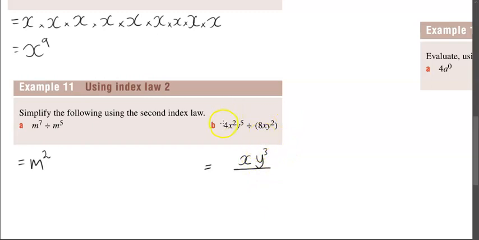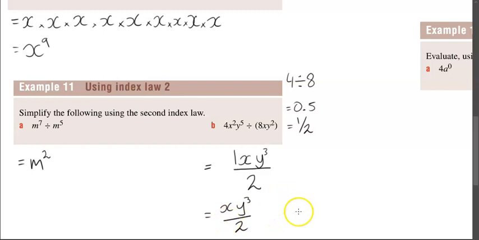Now we'll look into the number section, and we have 4 divided by 8. If you look at this in a number version, 4 divided by 8, if I have 4 items of something and I split it into 8 parts, I should be left with 0.5 or half. Okay, so 4 divided by 8 is half. We prefer this fraction format, okay? So the 1 goes on the top and the 2 goes on the bottom. But remember, whenever there's a fraction of some sort and we have letters involved, we don't necessarily need to write that 1. So my final answer is x times y to the power 3 all over 2.